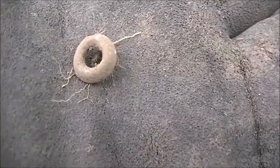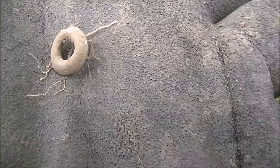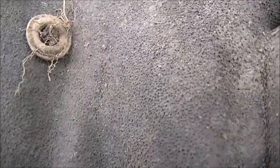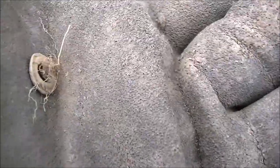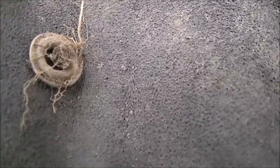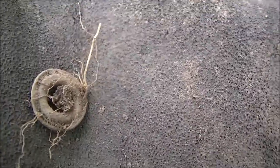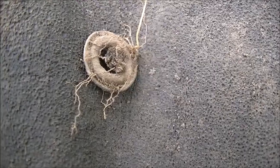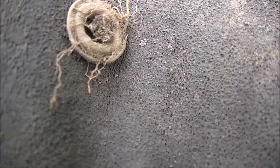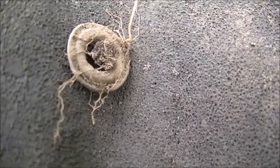I'm going to show you this little bitty grommet right here, off a shoelace — probably off a tennis shoe. Only about an inch down. Stuff like that mixed in with the coin will drive you crazy. It's definitely junk, but little bitty stuff like that is hard to pinpoint, hard to find, takes you a while to get it. It can actually mess up a good reading. So I've got a good reading in here beside this I think.